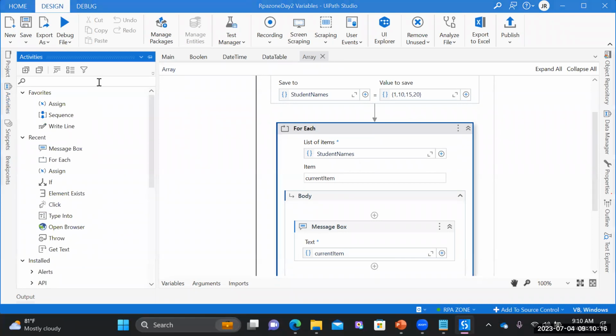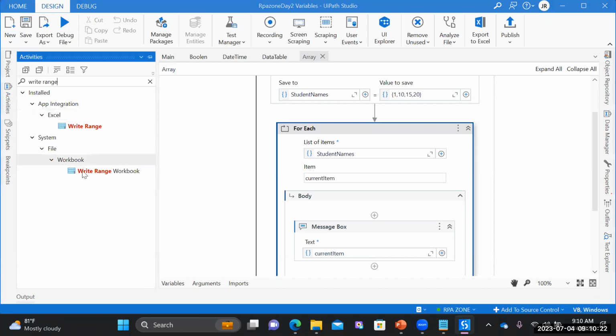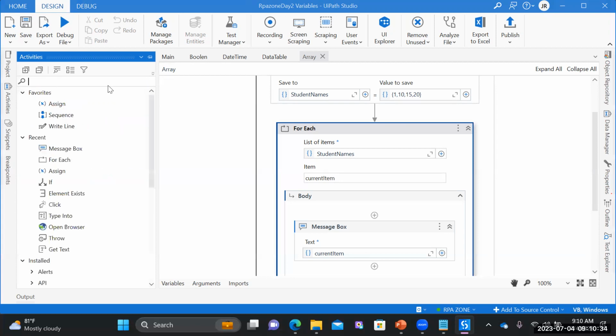If you want to write the data in Excel, you can directly click on Write Range. The best thing in UiPath is that it's in normal layman language. If you use that activity one time, you will automatically get it. The second time, when we need to write the data in Excel, we need to use the Write Range activity. To loop through an array, we need to go for For Each. If you get more practice, you will automatically get it.